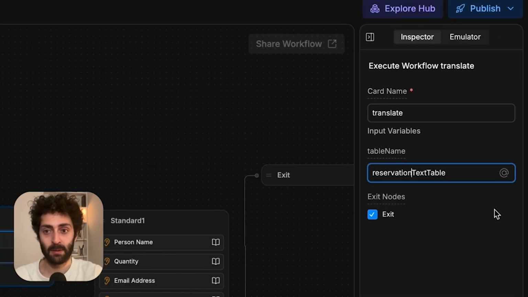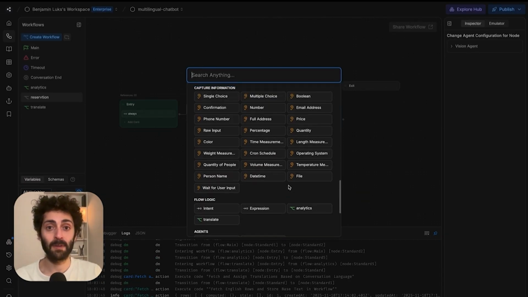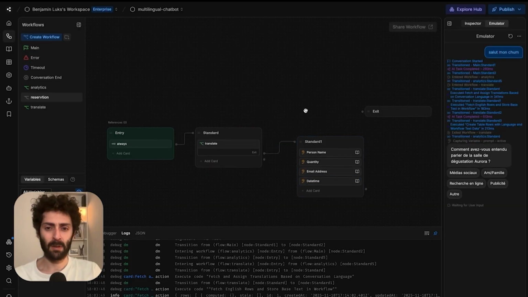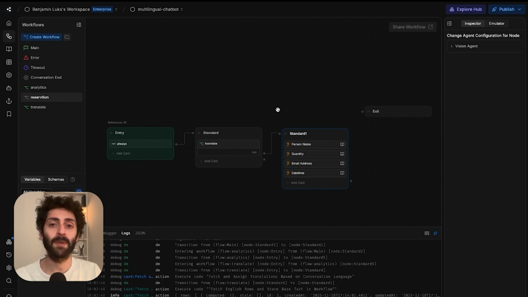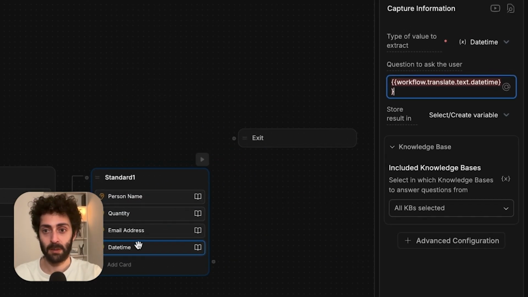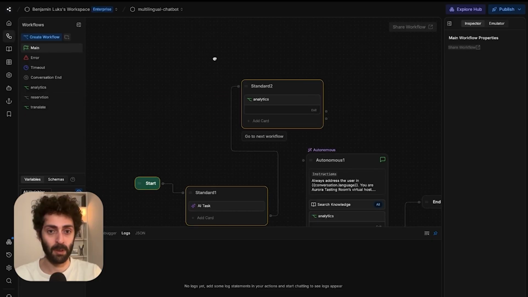It's reservations. Now, we're going to add a node that captures all the information to be able to fill out the reservation. This is maybe a little bit unrealistic because you're asking for a lot of individual inputs in a sequence. This is to illustrate how this functionality can be used for kind of any type of hard-coded workflow. So just to summarize, we go to translate, exit with the variable text. We pass that variable to each one of these. Because we've already built out our translate workflow to be modular, this should be all we need.